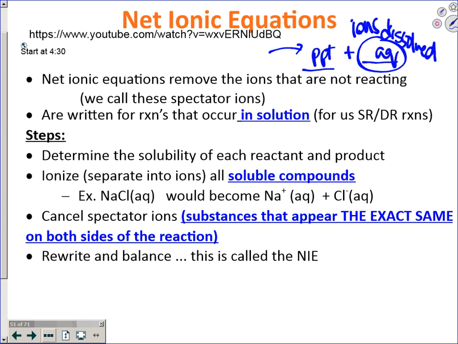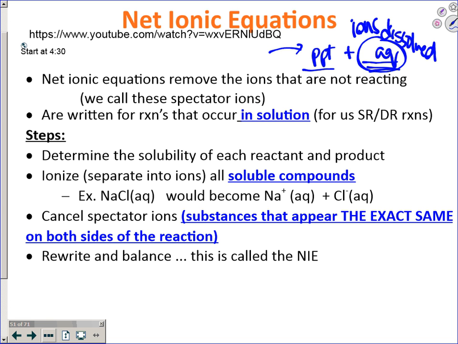So what we're specifying here in a net ionic equation, or an NIE, is just the ions that are involved in precipitation, because that's where the real magic's happening, right? That's where the real chemistry's happening. The other ions that are just floating in aqueous solution aren't doing anything. They're sitting on the bench. So that's why we don't really care about them at the end of the day, because when we write the NIE, the net ionic equation, we just care about the players in the game, which are the ones that are making the precipitate. Okay? So all these steps are just going to take us down to the specific reaction that's actually occurring in solution.